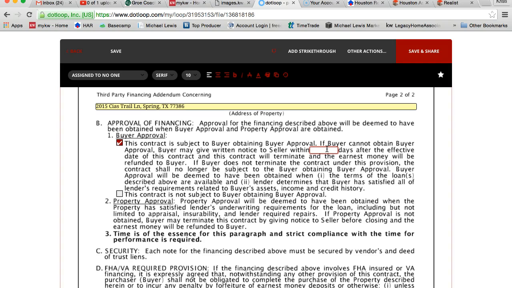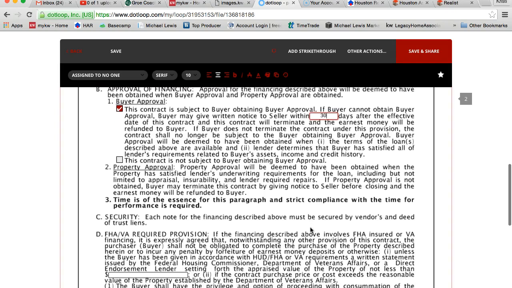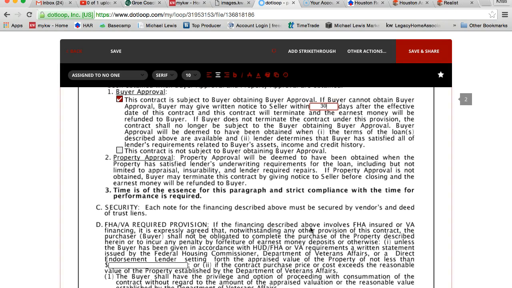and it really just depends on how far out the closing date is. If you're looking at a 45-day close, I would try to do about 30 days and get it closer to that closing date. Now, again, this is going to depend upon your lender, how quickly they can get them financial approval. And remember, this is a negotiation piece as well. So the listing agent may actually want a smaller number of days there. They may be willing to give you 30 days, maybe more. But if they're representing their seller, most likely they're going to want fewer days.